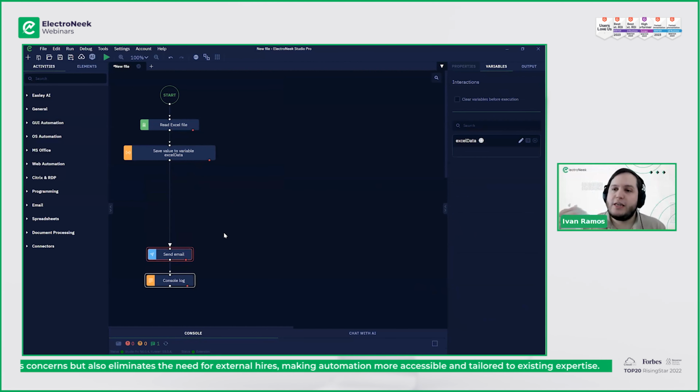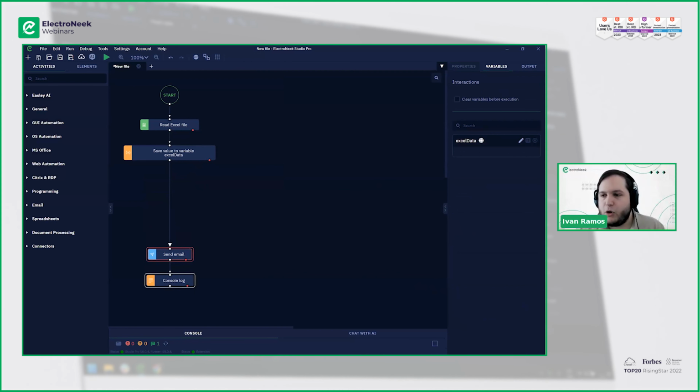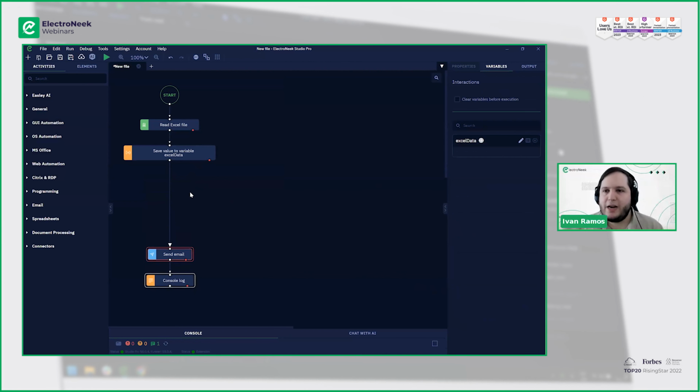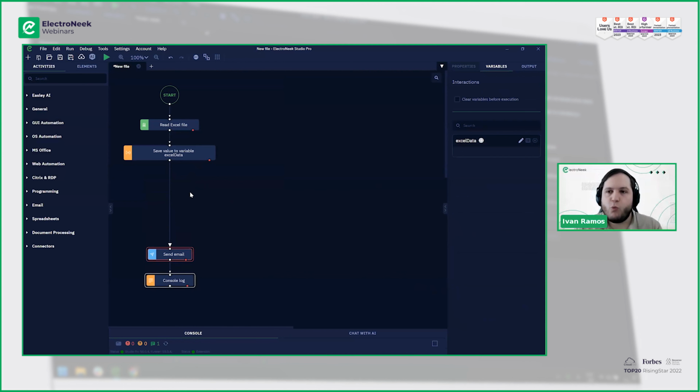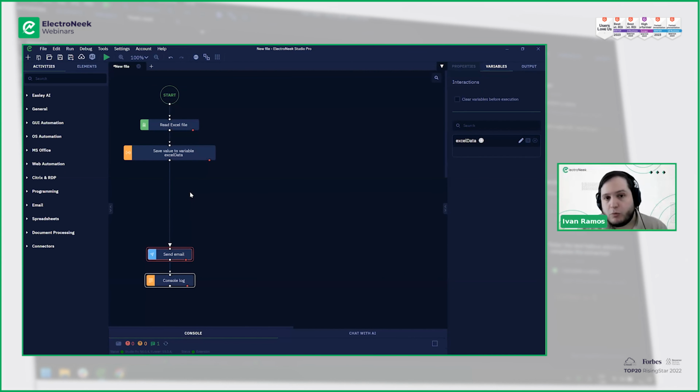But now we'll showcase a second feature in Easley AI, which will be the code assistance feature, Easley AI code assistance. So let's say that we want this data, but we want to add a new column to it. We want to add a column with that difference. We want to calculate that difference easily.